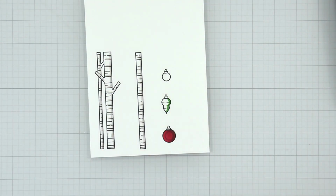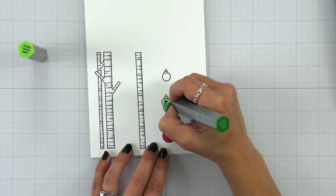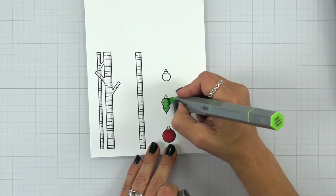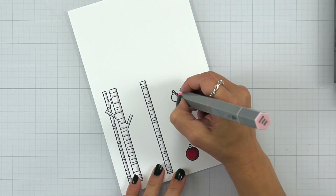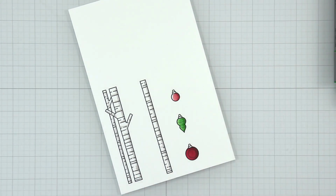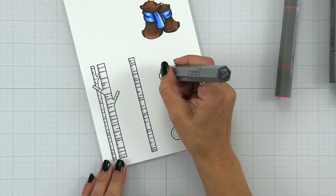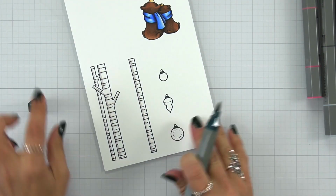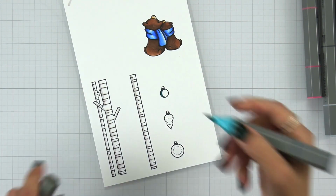For the ornaments, I picked out colors that would really stand out against the card. So I have a red, a green, and I think that top one's going to be a pink. Now, sometimes, for instance, that green color combination blended together almost too well. So I went back with the darkest color and just added a line of color to one side. I'm still adding a shadow area to everything, and I just picked one side of the ornament.